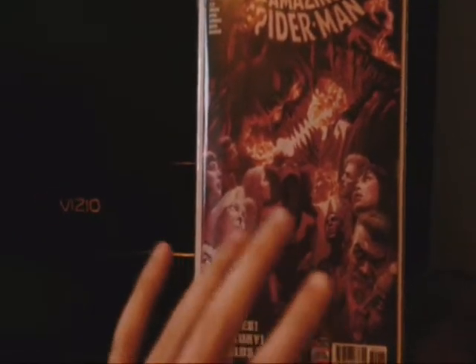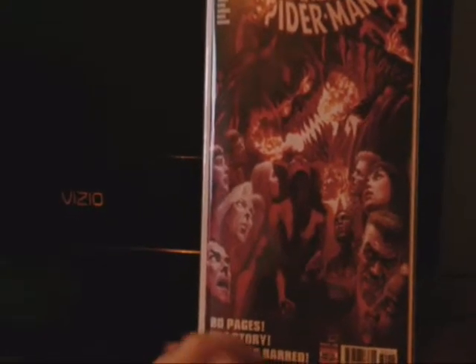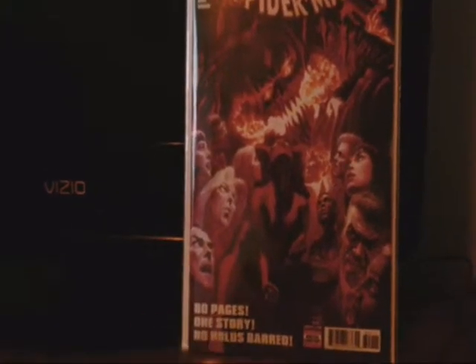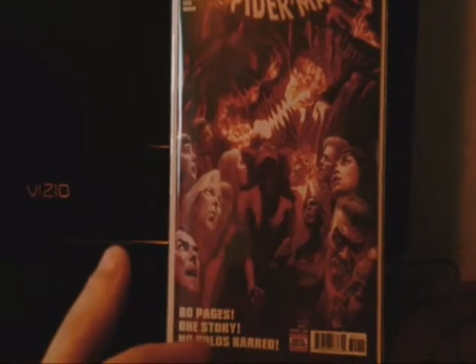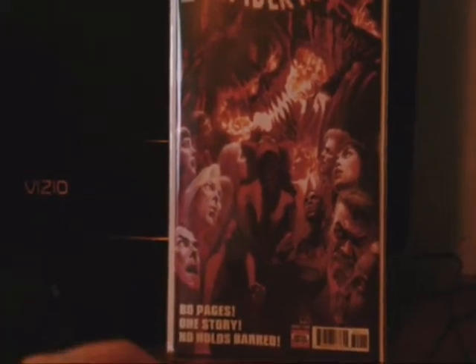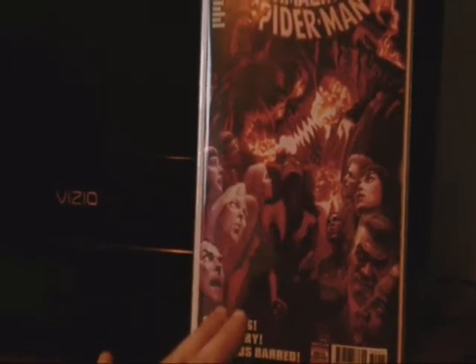So they are trying to fight the Red Goblin, and the Red Goblin kills off everybody except Spider-Man. So Spider-Man is on his own trying to fight the Red Goblin through all 6 chapters, because the Red Goblin is trying to kill everyone that Spider-Man knows since he knows who Spider-Man is.